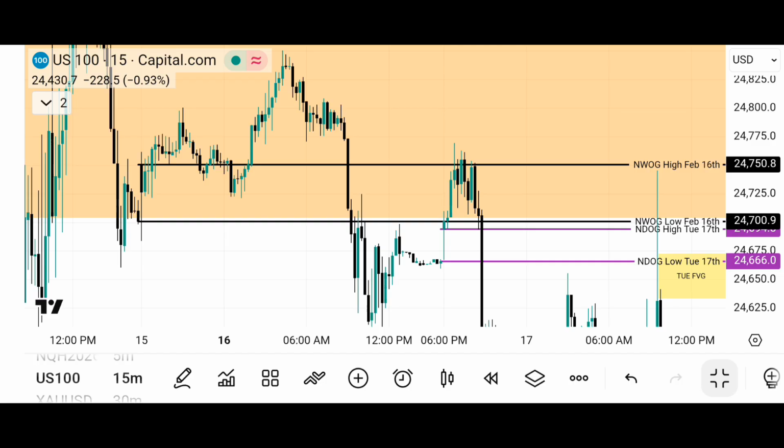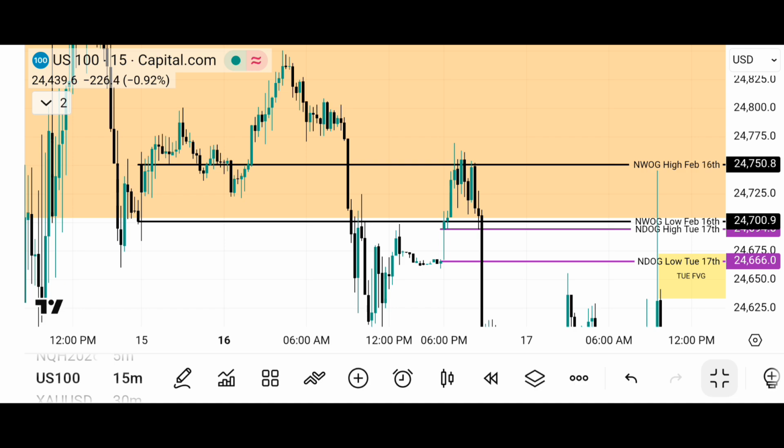And during this time, since there is no trading activity going on in this 1 hour time window, there's a void created on the chart. Sometimes it's very visible and sometimes it's not that visible, but when you drop to the 1 minute time frame, you understand what I'm talking about. So that's for the new day open gap.